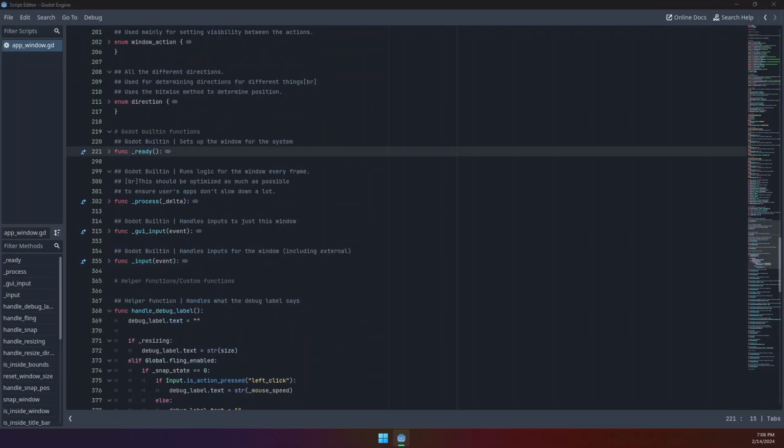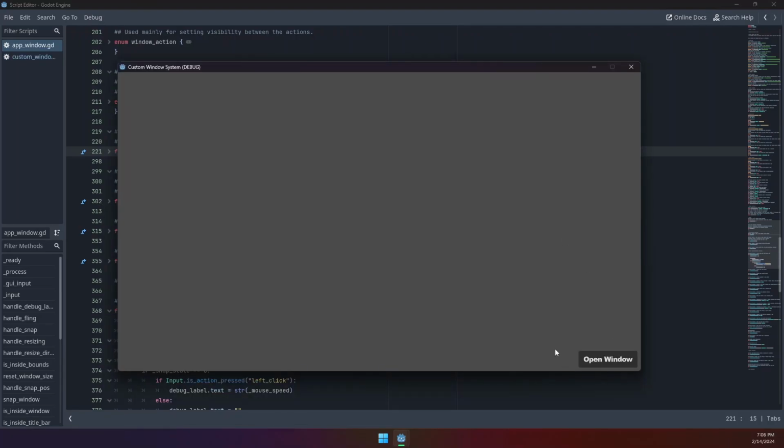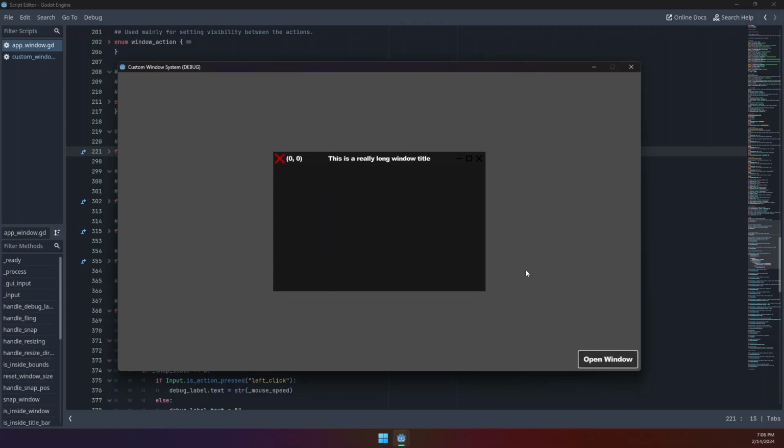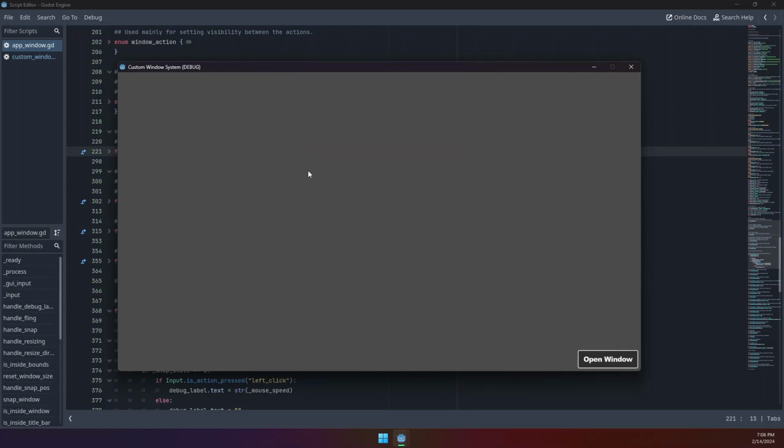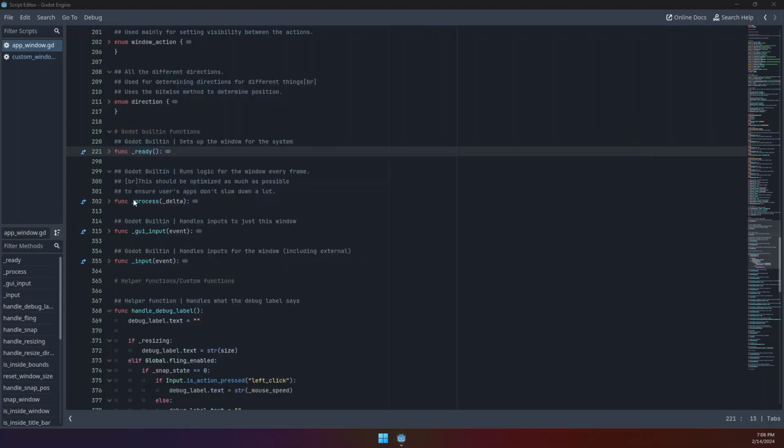So if I rerun it, you'll notice when I press this, desktop doesn't exist in this case, and all the defaults are set, so it opens from the bottom and animates open. And everything works. Now, here's the fun part.